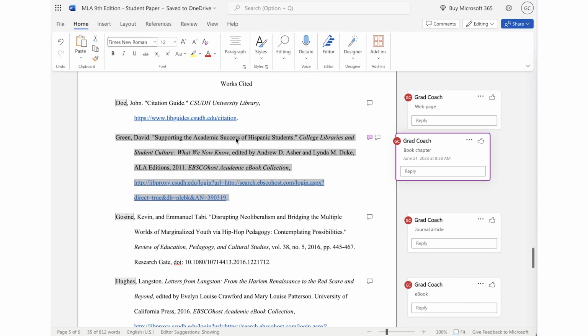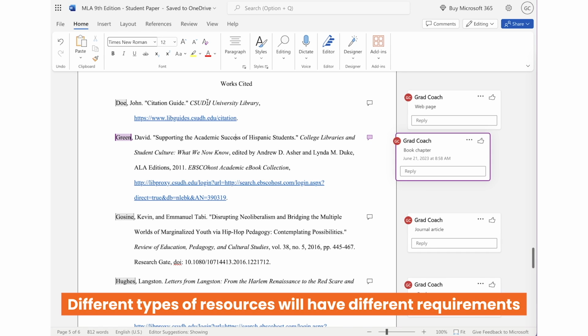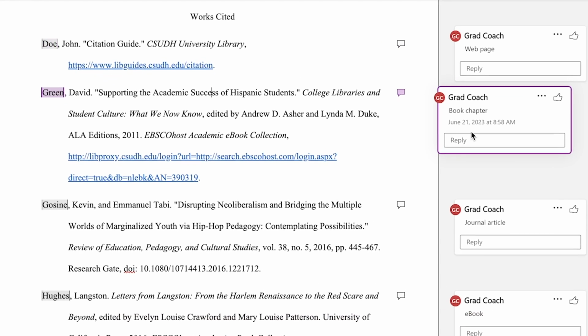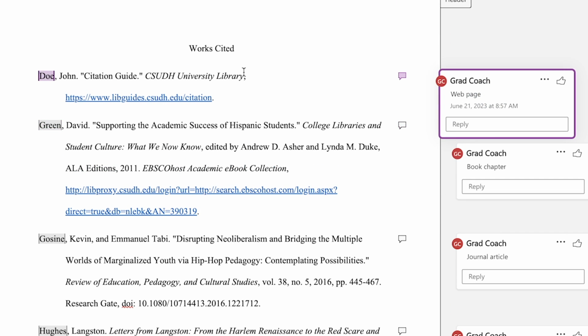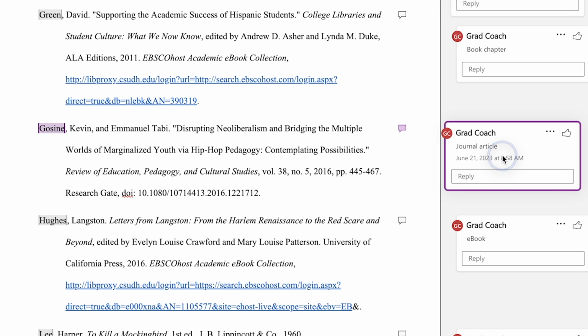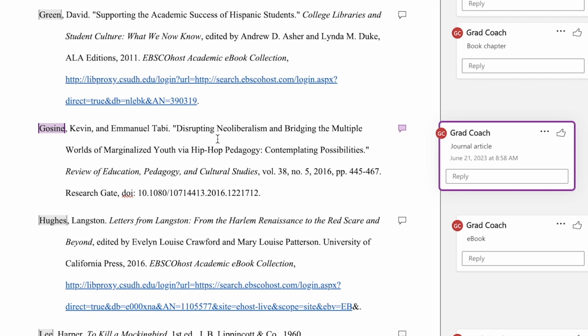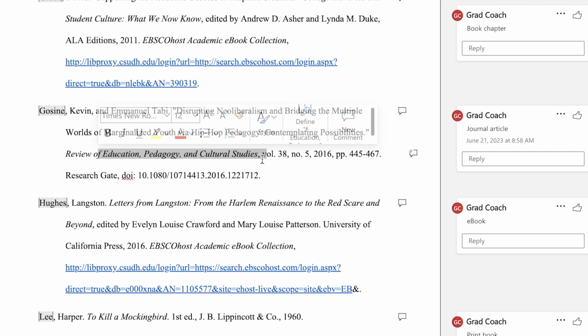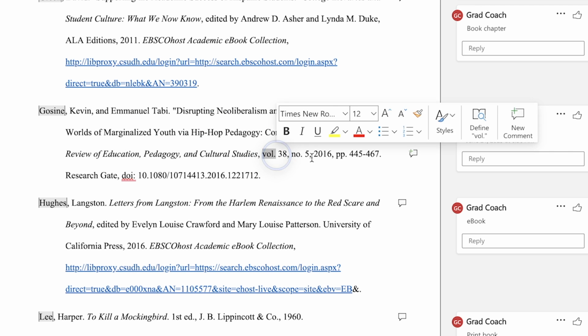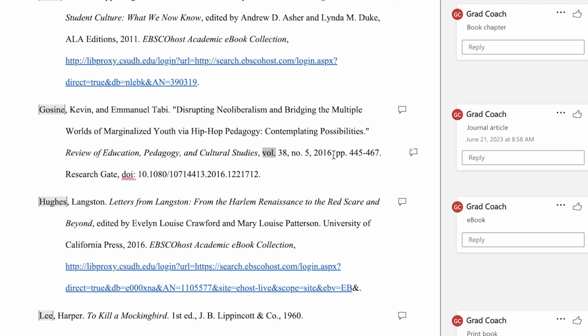What's really important to note is that the exact information that you need to list within this works cited section for each resource depends on what type of resource it is. So you can see here that I've commented on the side of each of these that each of these are different types of resources. A web page has relatively little information with regards to the resource, whereas a journal article over here requires quite a bit of information. And there are some very important little intricacies regarding how these things are formatted. You can see here that certain sections are italicized, and you can see here the abbreviations are being used, and they need to be used in a very specific way.